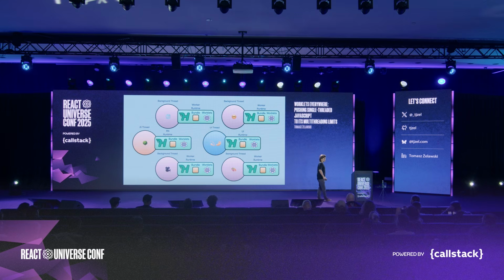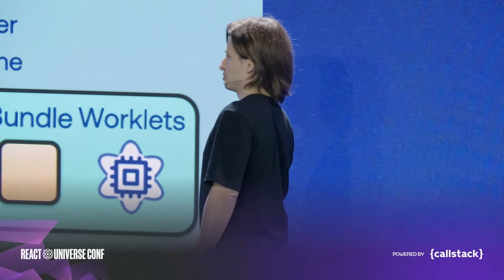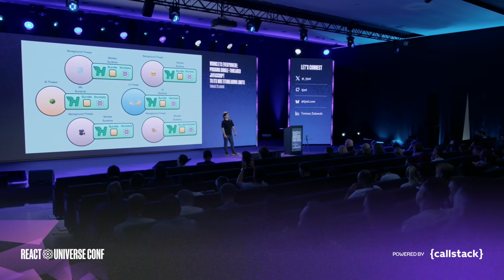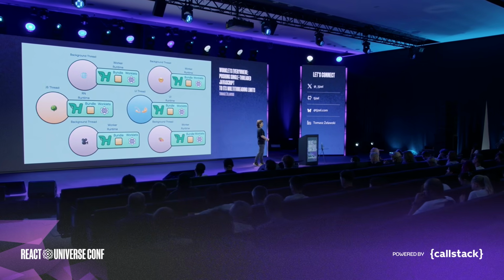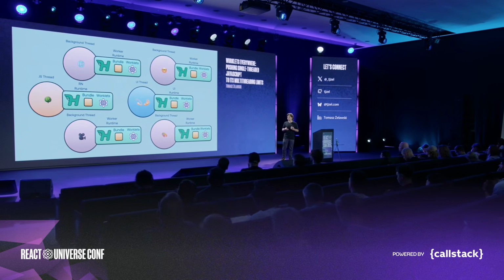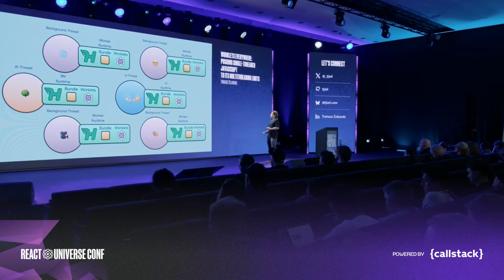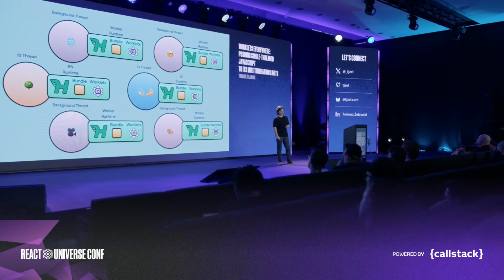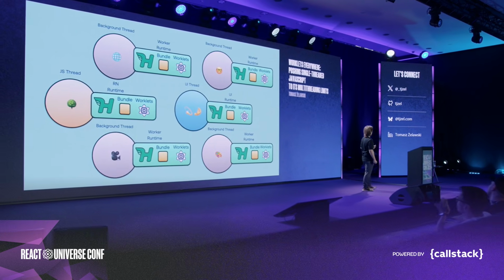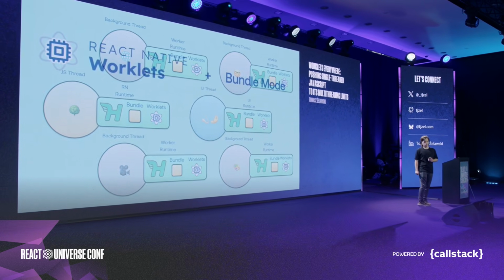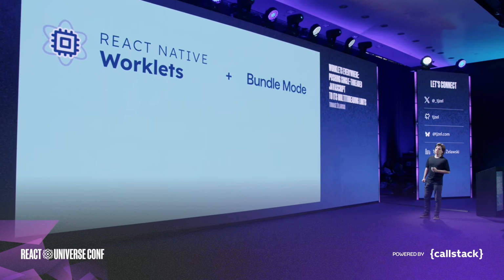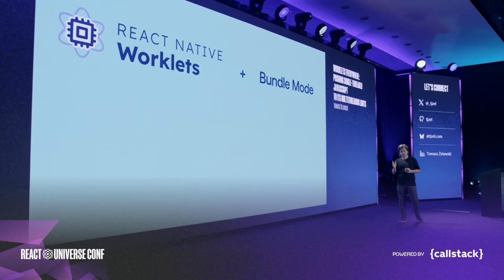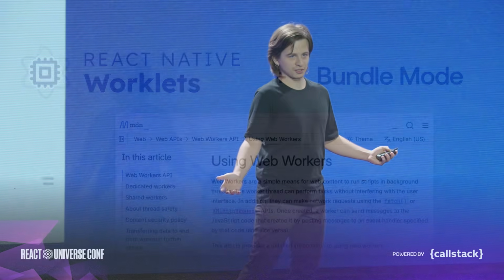And I really like to think that this is the future of React Native. There is still a lot to do with the bundle mode, a lot of obstacles, problems to solve. Things like fast refresh are a pain, and the setup of the bundle mode itself in your app is not exactly pleasant at the moment. But if we get enough momentum, we definitely can make it work. And I think this is really important, because if we get React Native worklets and the bundle mode, we can get the piece that is still missing in React Native for such a long time, which is web workers.